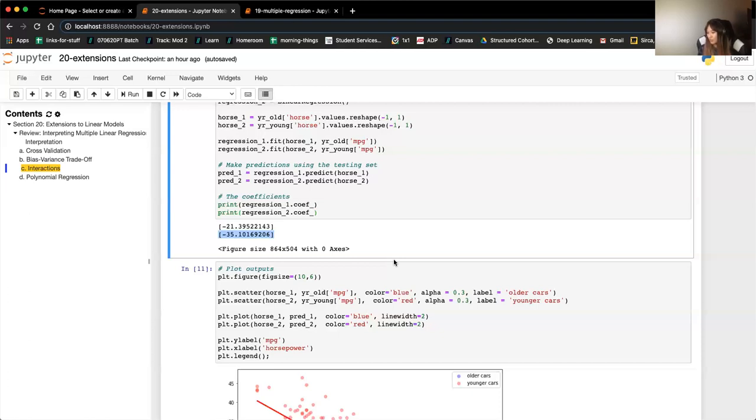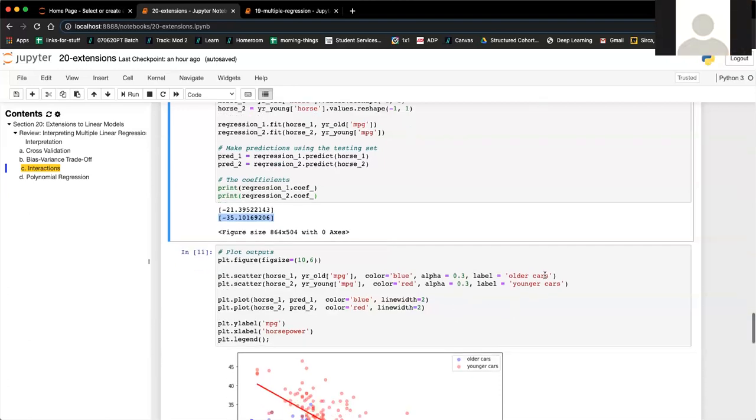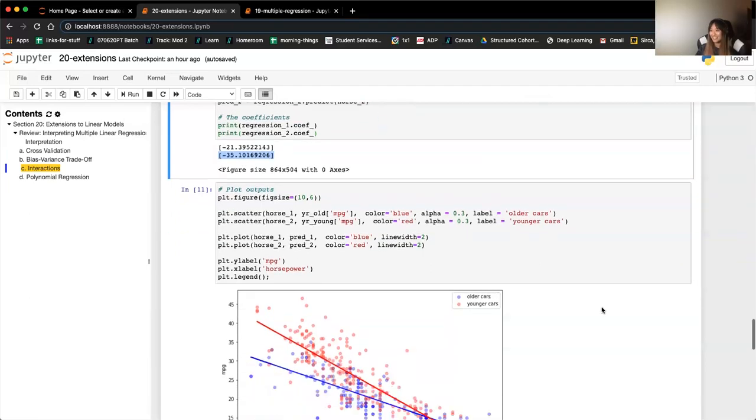But keep in mind that you are still using all of the cars to make your prediction. You're just trying to discern whether there are patterns within segments of your data. You can garner that information, but because you still have to use all your data points to train your model, we'll see how the interactions come into play and make the model better. Yeah, that's what I was going to ask: in that case, how do you use that? Yeah, it's actually pretty cool.